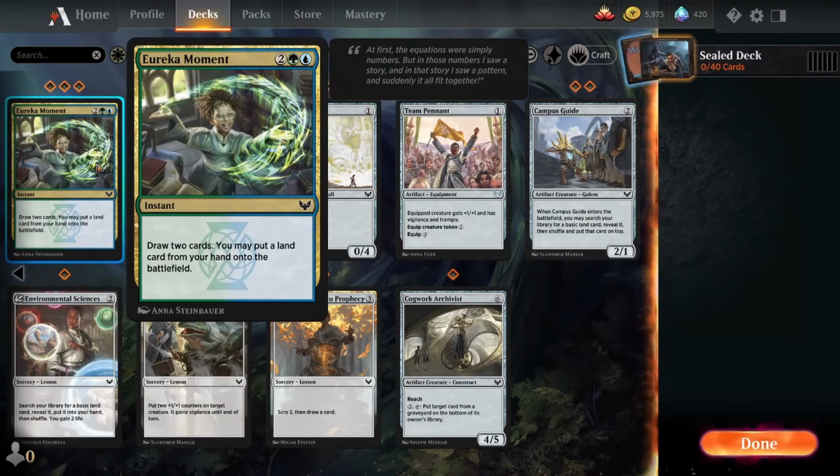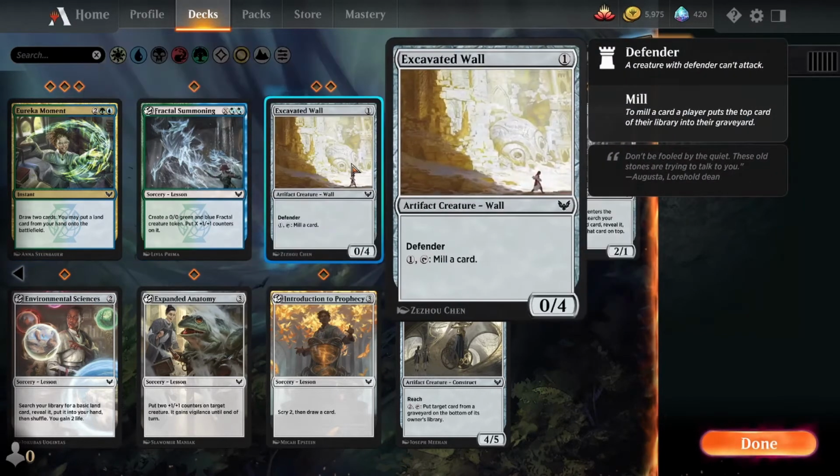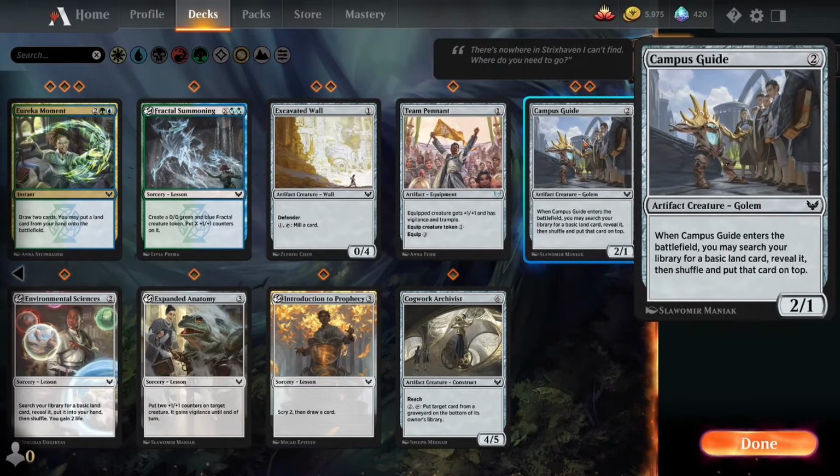Eureka Moment. Draw 2 cards. You may put a land card from your hand onto the battlefield. Okay. Seems decent. Fractal Summoning, we already looked at. Excavation Wall Defender. Pay 1, you can mill a card. Team Pennant. Equipped creature gets +1/+1 and has vigilance and trample. You can equip a creature token for 1, or you can just equip something else. It's cool. When Campus Guide enters the battlefield, you may search your library for a basic land card, reveal it, then shuffle and put that card on top.